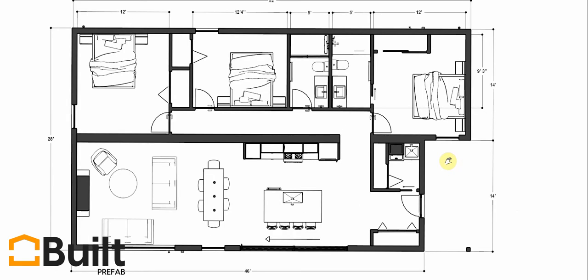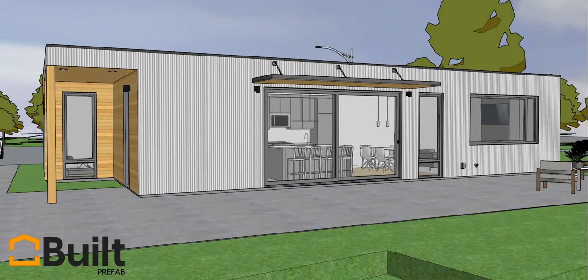So let's look at the floor plan from that view. Fairly straightforward: entry, kitchen, dining, living, and then all the beds are in the back. We're showing this in 14s, and if you read the model guides for any of the units, you'll find that we're very flexible with these sizes, so we can make this home quite a bit bigger by switching to 16-foot wide modules. But that is the Holiday, and I guess the next one up from there is the Forest.